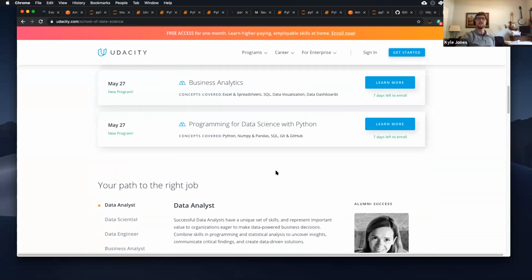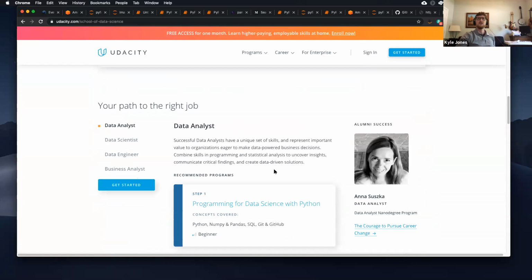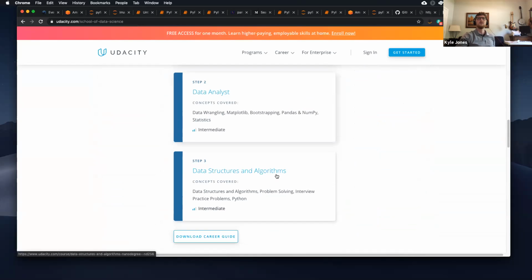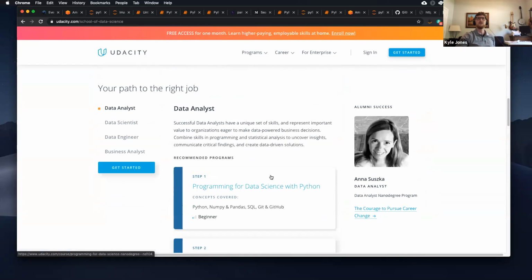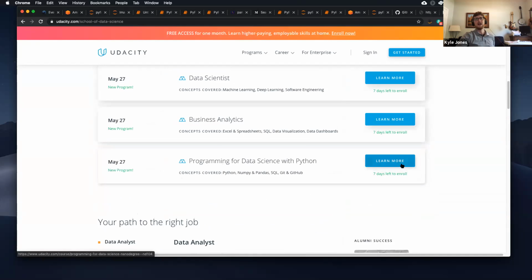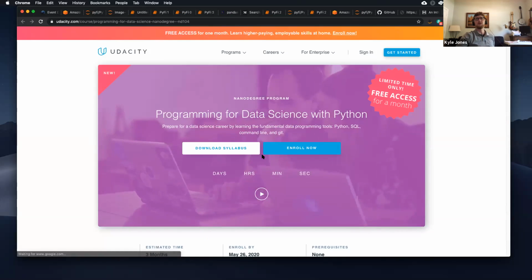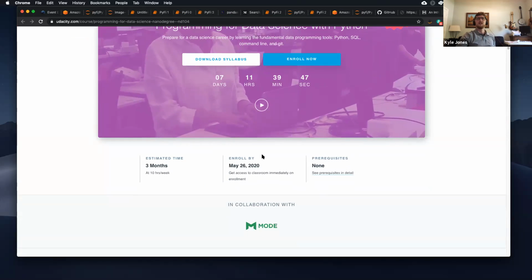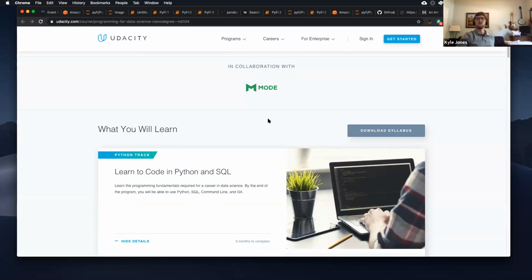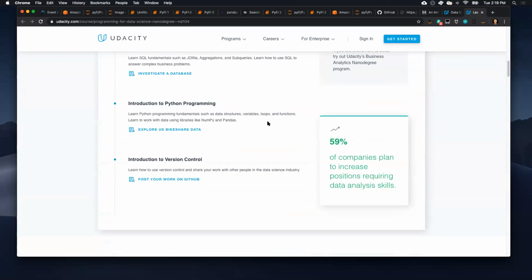So that's here. There's a way of doing this that I think is free, but there's also a way to pay and get a certificate. So you can put that on your resume. I think it ranges like $300 a class. I don't know. Sorry, I don't remember that. There are a number of ways of doing this though.